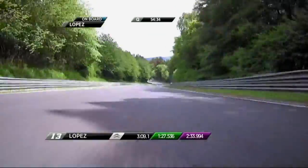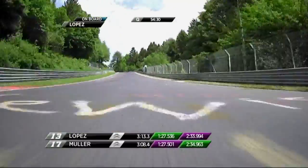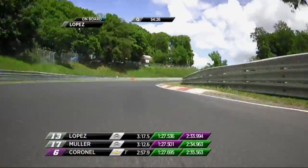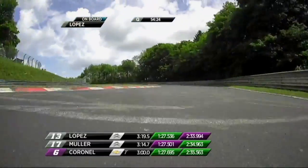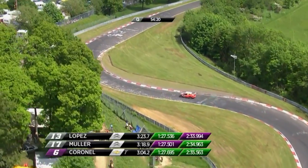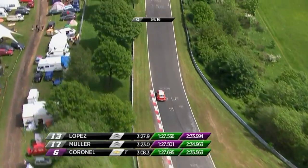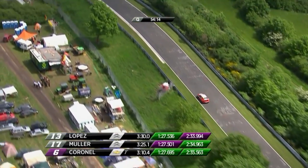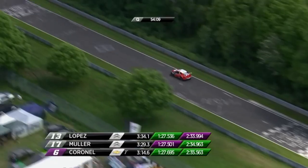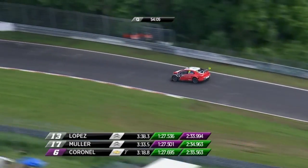Then sweeping down here to the Foxhole, Fuchsruhe. This is where Rob Huff crashed yesterday. Just at the top of the rise here, his car went straight on into the barriers, and as you can see, that's about a 150 mile an hour corner just before you get on the brakes for the little wriggles that then lead you from Verseifen, rather, down towards the dip at Adenau. Another of the villages, you drop down through Adenauer Forest and over the bridge that goes over the main road.